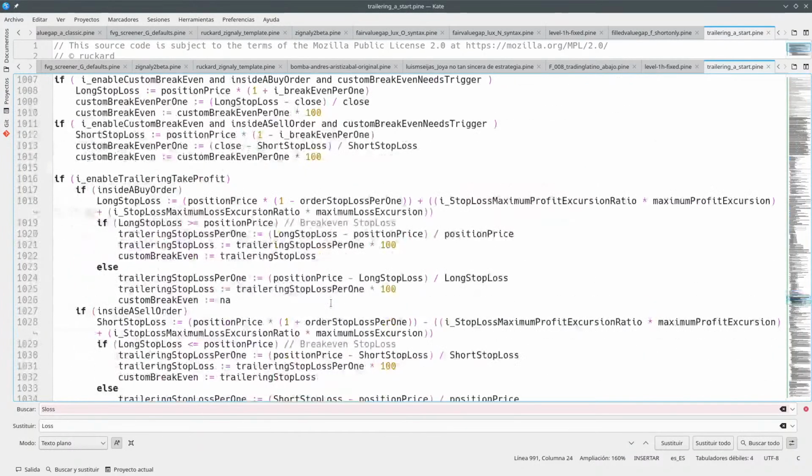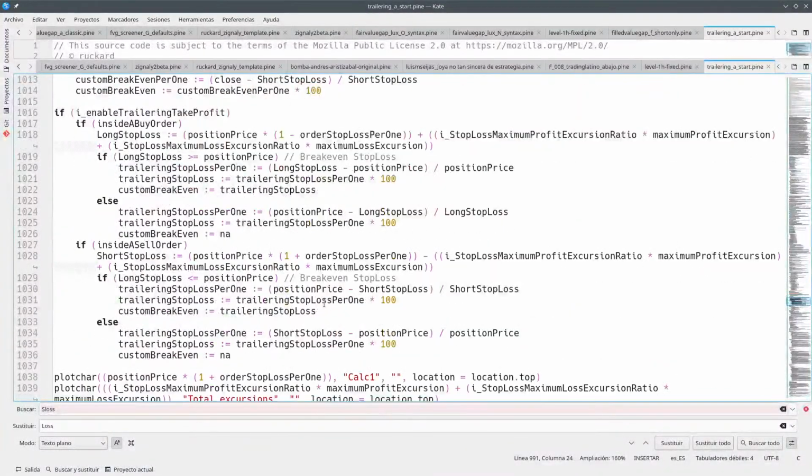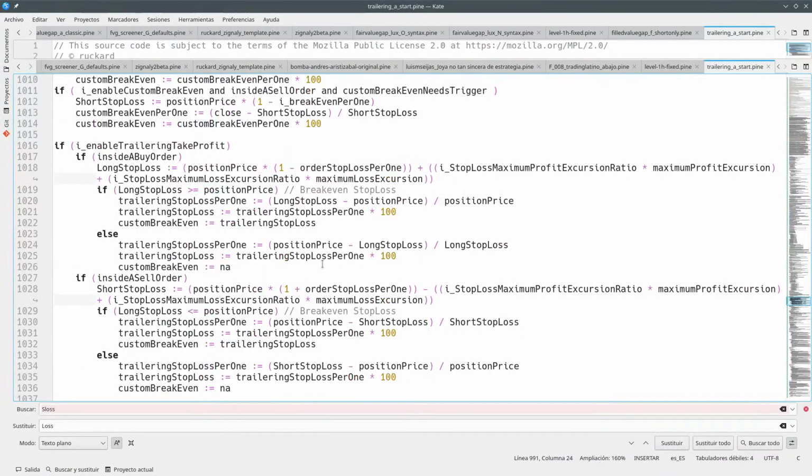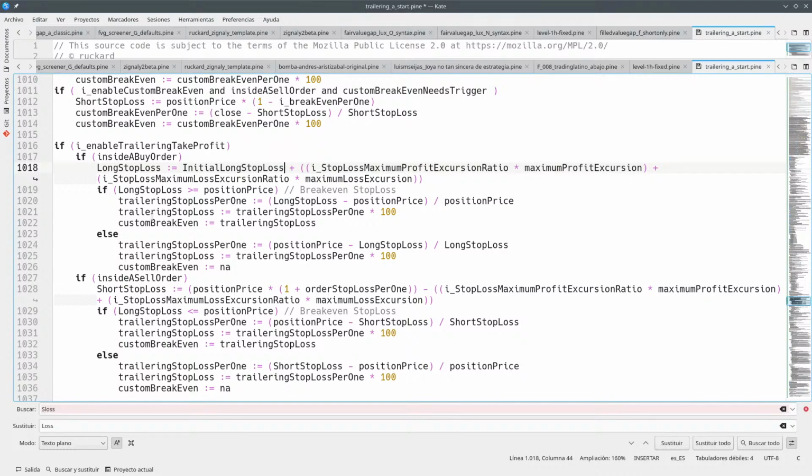So initial long stop loss, this one here, and short stop loss is in here.